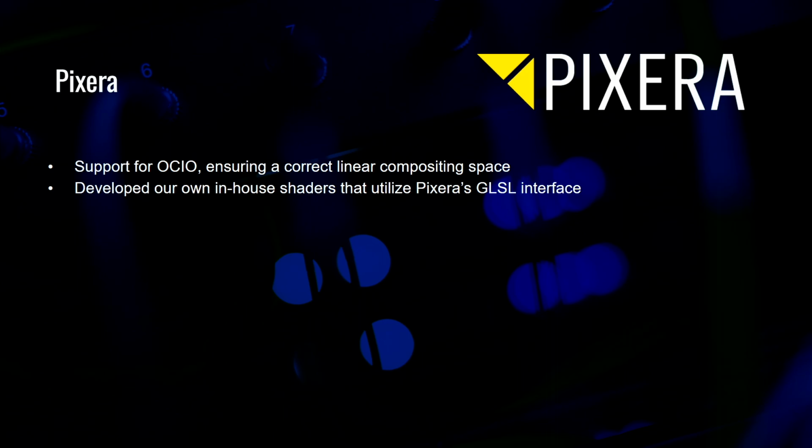So having something like the ASC CDL for lift, gamma, gain controls, those are important. Having things adjusted in stops for exposure, that's important. And so we can provide those controls on top of Pixera. Those things don't exist in it by itself. And many of the pre-rendered playback software just doesn't have that type of stuff. And so it allows us to leverage our skills, being able to write shaders and code, to make a better experience, I think, for everybody who's on a film set.